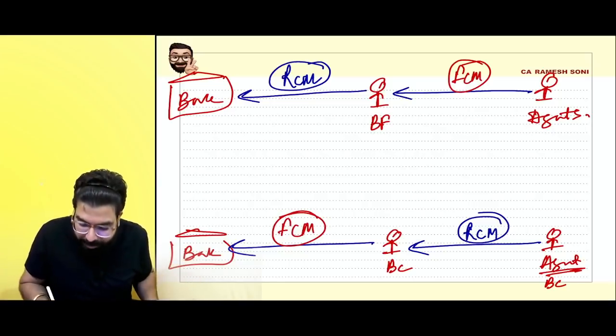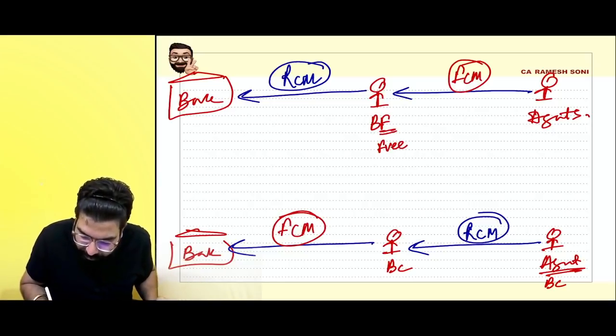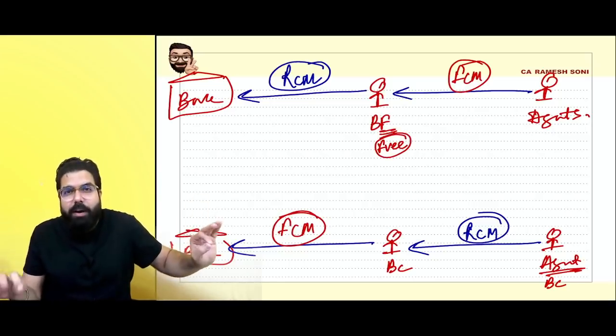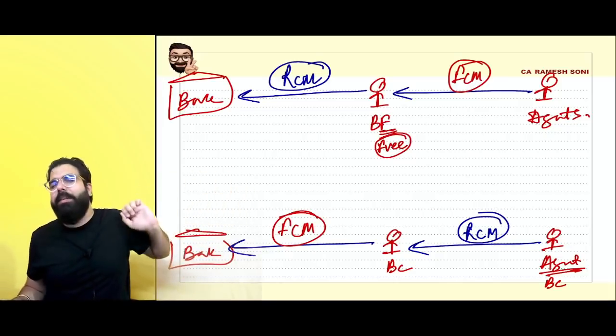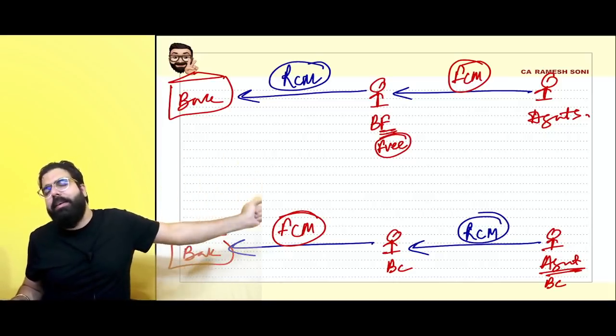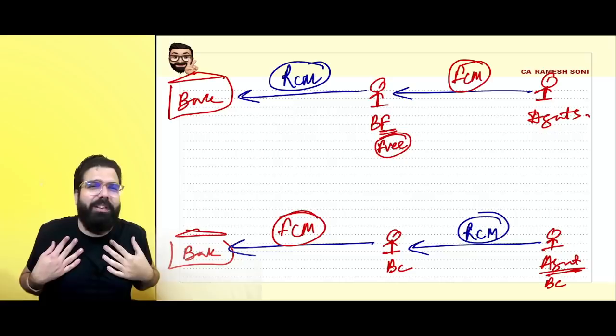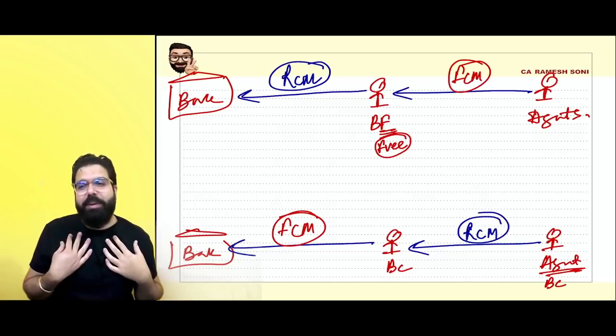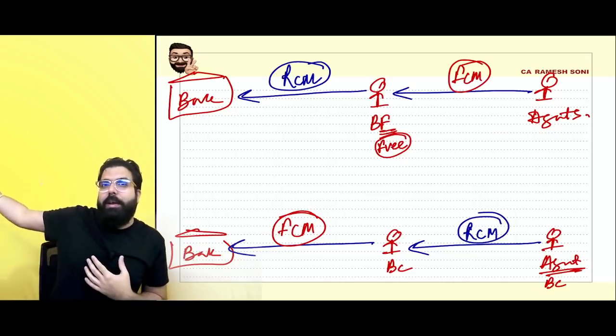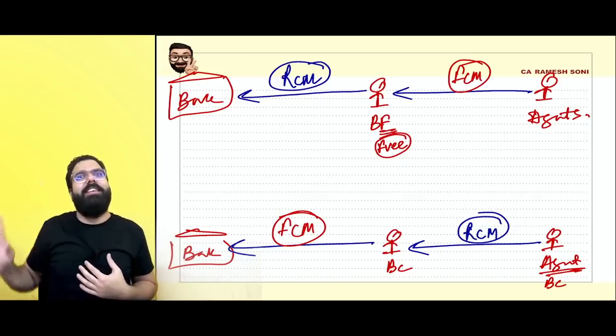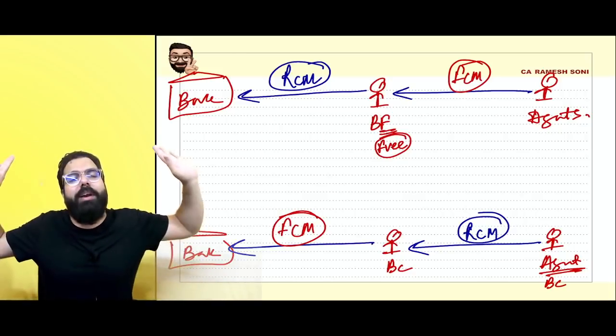Done sir, point is clear. Always remember, business facilitator is always free. Sir, what do you mean by this? Whenever his agents are giving the services, agent will go ahead and collect the GST and pay to the government. So this business facilitator does not have to pay anything. Business facilitator will go ahead and give services to the bank. Bank goes ahead and pays the GST under RCM. So business facilitator is always free.